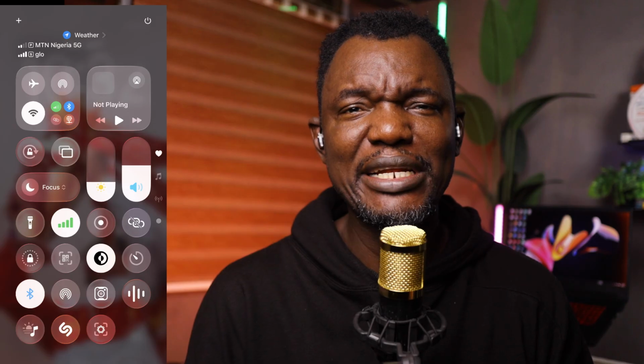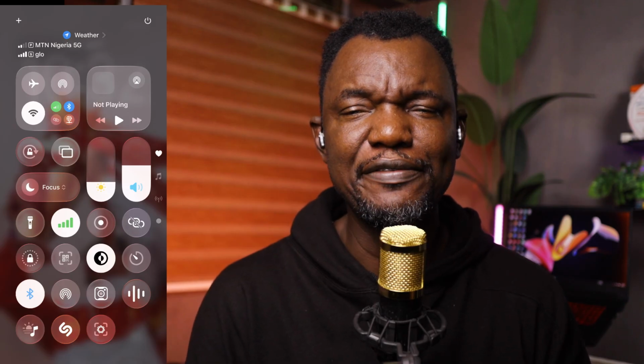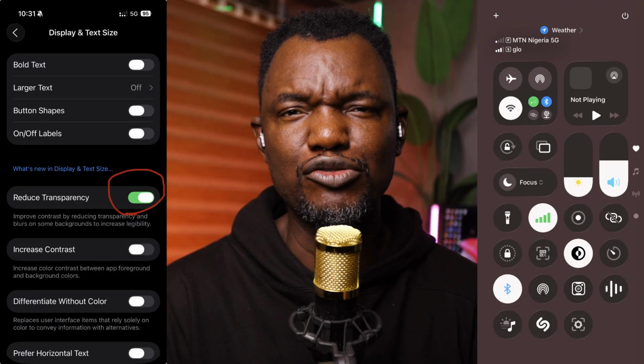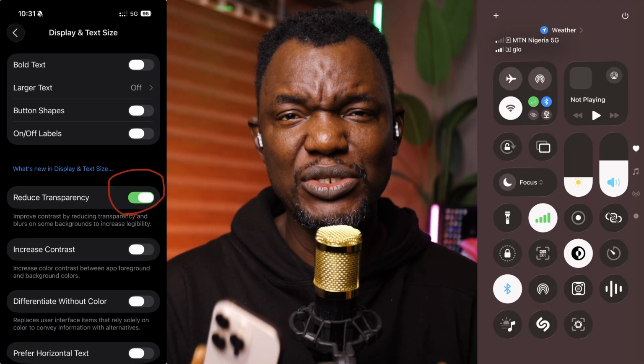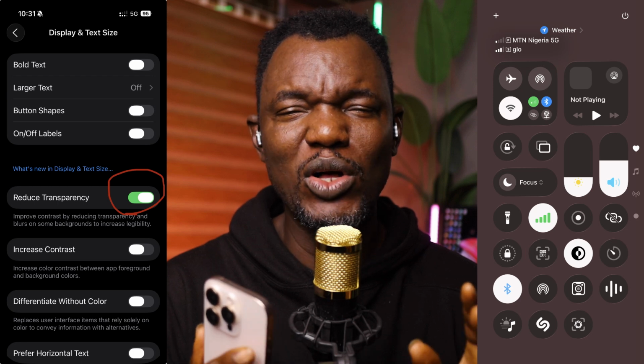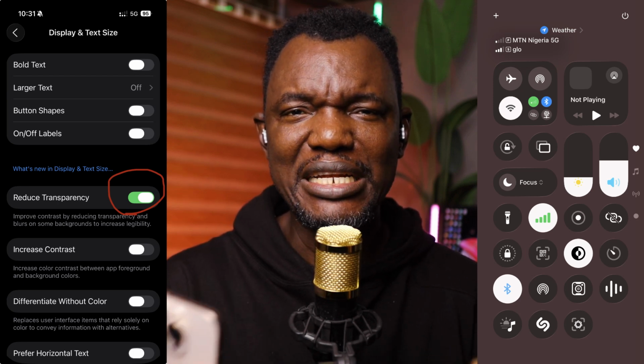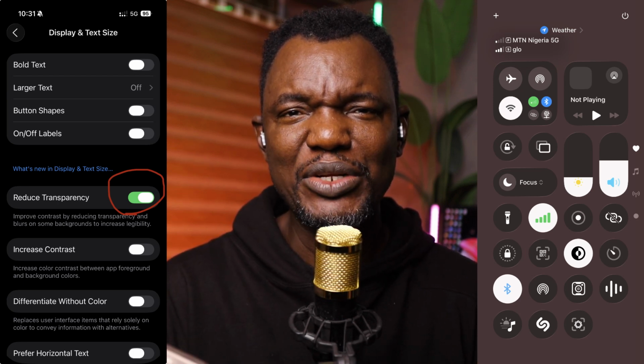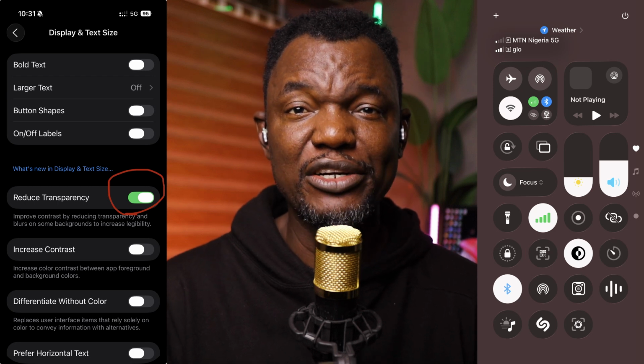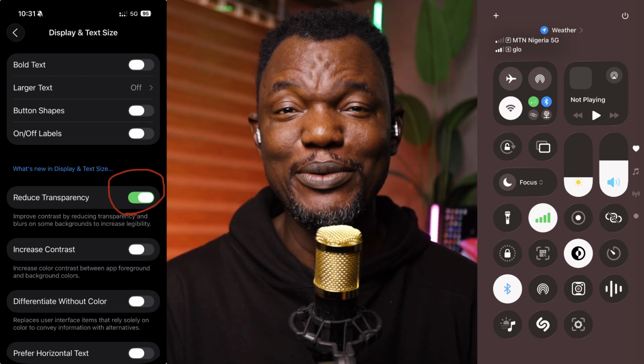In conclusion, the liquid glass is really going out. If you dare turn on reduced transparency on your iOS 26 beta 3, it will probably lose all the effect of that liquid glass. It completely loses the effect of that liquid glass. So it's something you have to be aware of while dealing with iOS 26 beta 3. But if you're not worried about that glassy effect, I think it's proper bug fixes, performance improvement, and hopefully battery life improvement on iOS 26 beta 3.